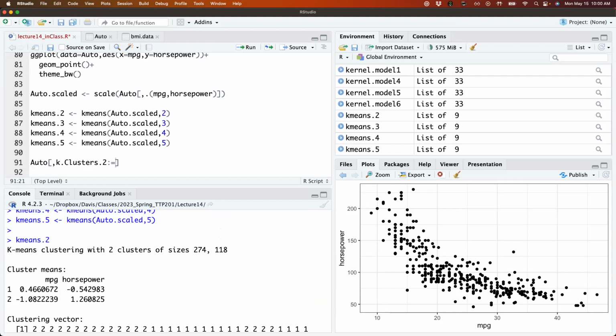This first value tells you the centroid values of your clusters. So we have two clusters. The first one is at 0.466 mpg and negative 0.54 horsepower, but remember that this is the scaled version, okay? And then likewise the centroid for the other one.